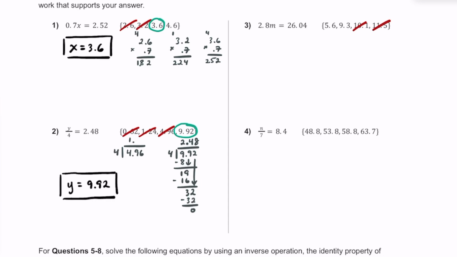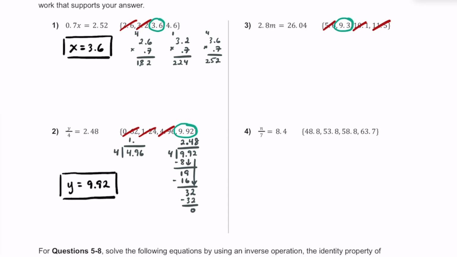Okay, so I guess really the question is, is it going to be either this 5.6 or this 9.3? Which one makes more sense here? Now, this 2.8 is really close to 3 if you round up, and this 9.3 rounds down to 9, so 3 times 9 is 27. That is pretty close here. This 5.6 rounds to a 6, I guess, right? And then this rounds up to a 3, so 3 times 6 would be 18. I don't think that's going to make sense either, and that's if you round them both up and it's still too small. So I think 5.6 also doesn't make sense. I think that based on that, we know 9.3 probably makes the most sense here.